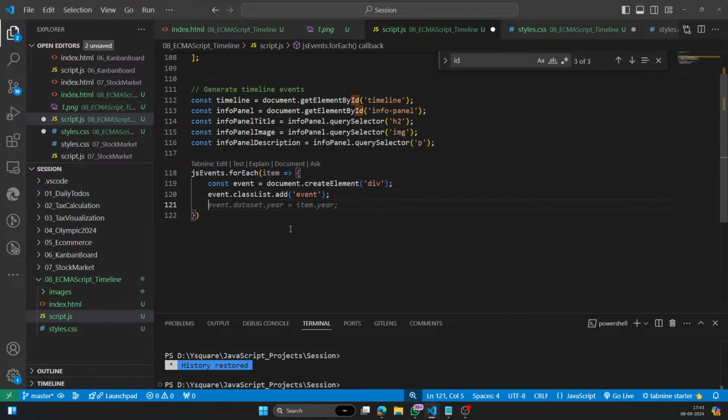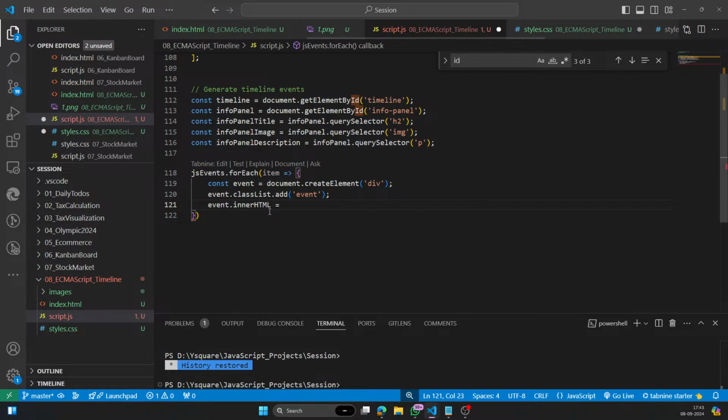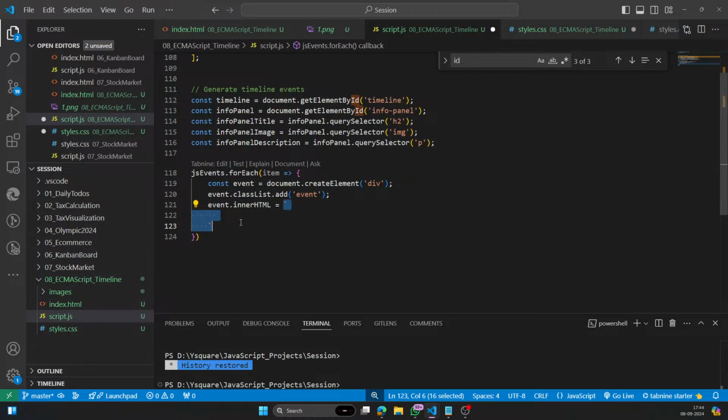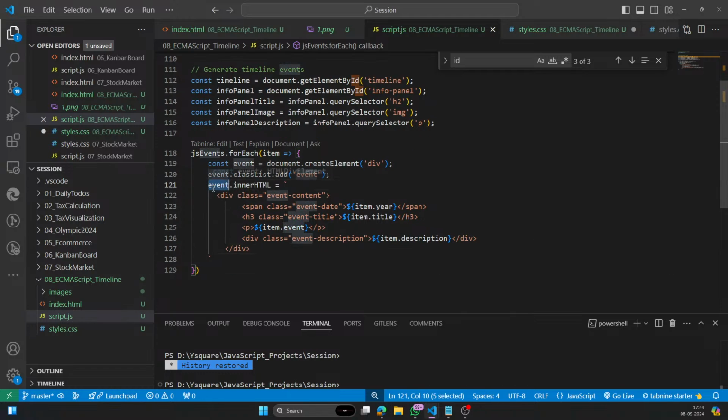Finally, because this event is totally new, we are creating it, so on this event we can add the innerHTML also. Inner HTML, and here we will add the HTML part. So whatever dynamic content we wanted to add, that we will show. So it looks like this one, like div class year, something we wanted to show over here. That is great. Actually we now have template literals, by which we can make our JavaScript string multi-line. Otherwise it's very tough to write plus, double quote, single quote, it's very hard to do. So right now we have leverage, we can write it in a better way.